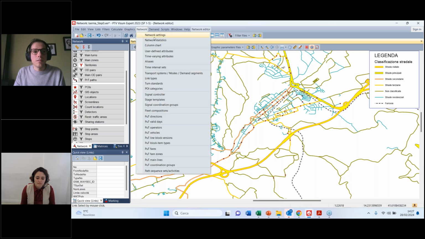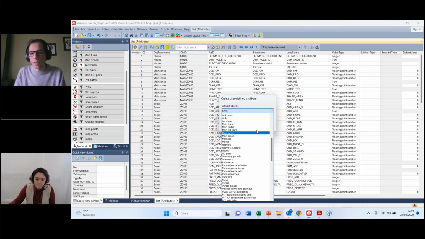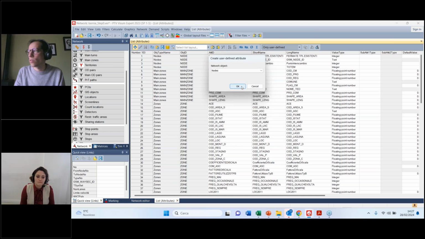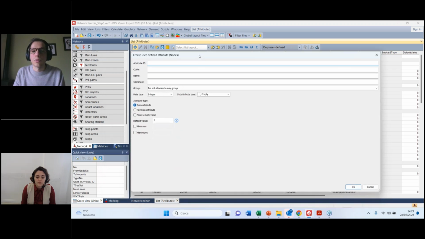To do that, you need user-defined attributes. The reason why I want to do this together with you is that probably every one of you who is familiar with Visum has built thousands of user-defined attributes. But when we talk about DRT simulation, all the user-defined attributes are node-based. So basically everything is a user-defined attribute for nodes. We will do it twice just because I wanted to let you see that everything you define is just a user-defined attribute for nodes.